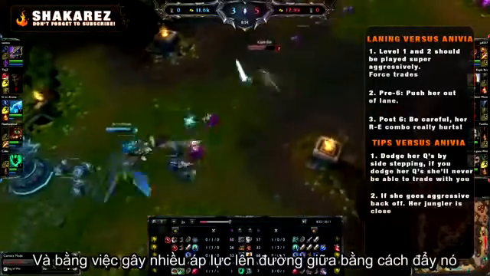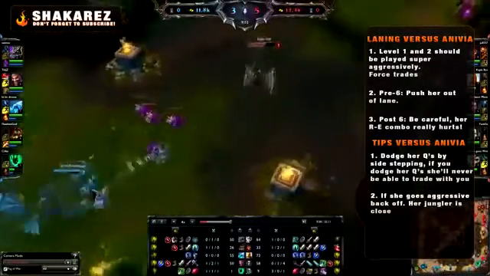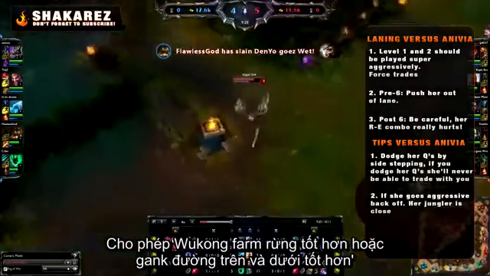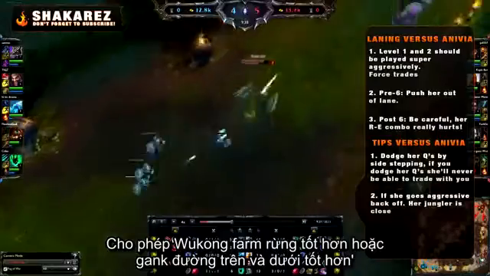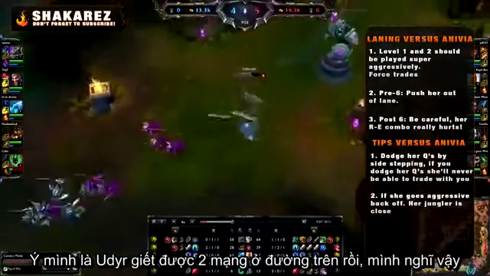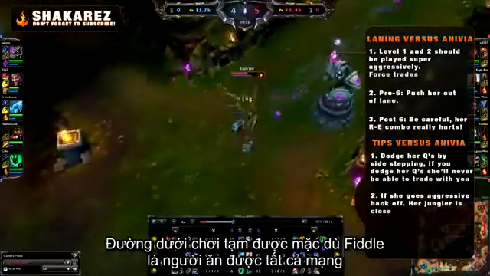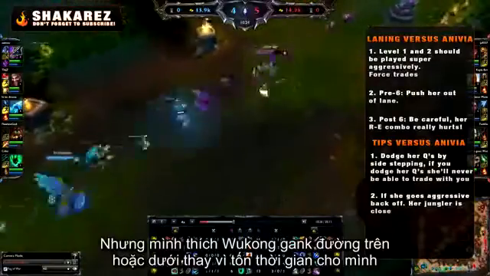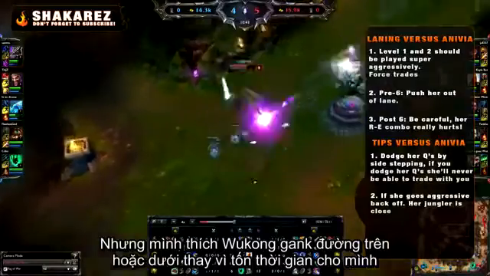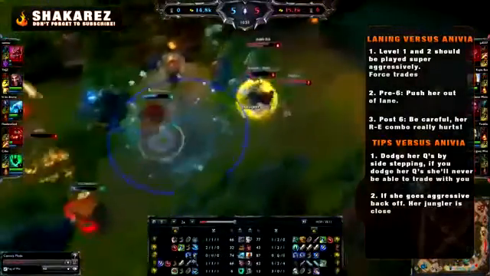And the fact that I'm putting a lot of pressure on mid lane by pushing it allows my Wukong to farm the jungle better, or at least gank bot and top better. So top isn't doing too well right now. I mean, Udyr's on 2 kills already on top lane, I think. Bot lane's doing decently, although Fiddle's getting all the kills. But I'd much rather prefer Wukong to go bot and top than to waste time on mid, because we won't get any kills mid. So what Kayle can do better than Anivia is she can roam.